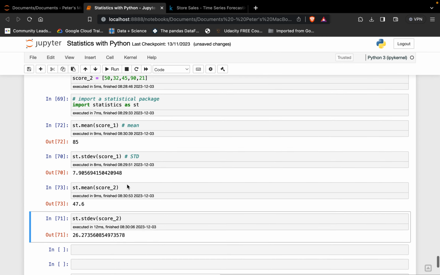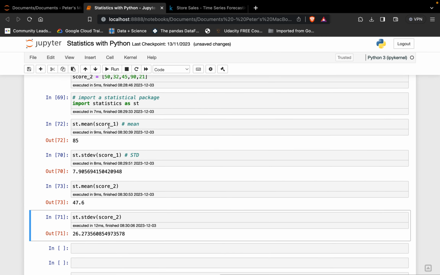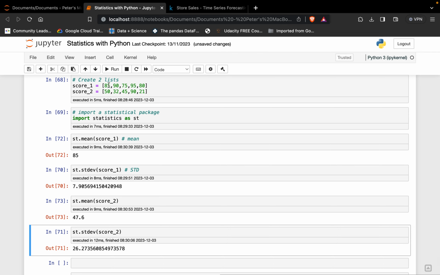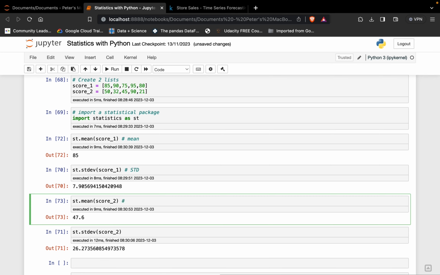The mean of score 1 is 85, and the mean of score 2 is 47.6. Now we want to know how far away all these other scores are from 85, and we can tell using this number, 7.9. And in score 2, 47.6 is the mean, and the standard deviation is this. It's telling you how spread out they are.